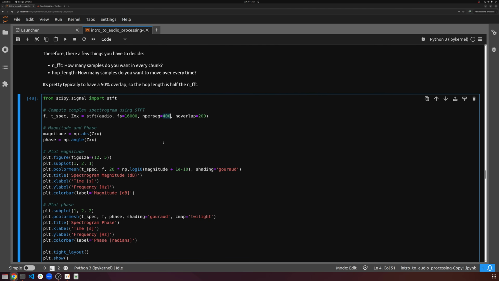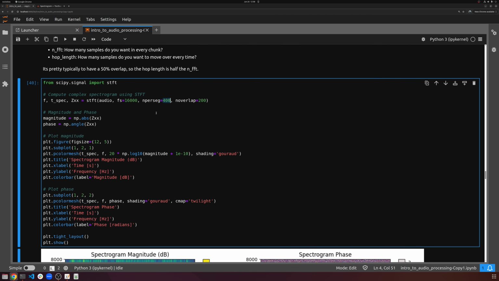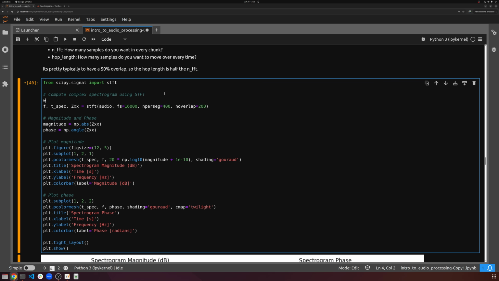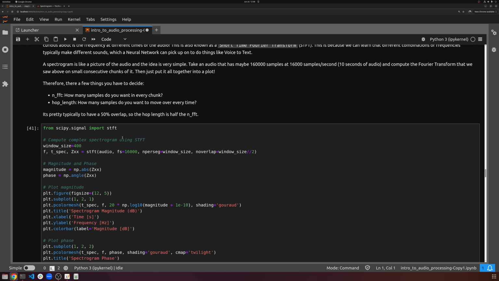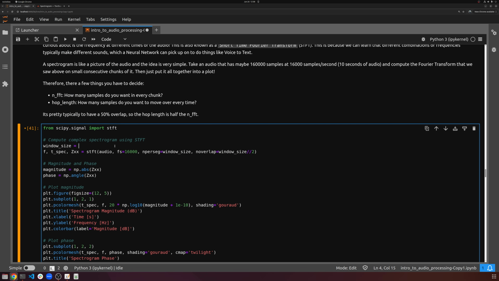What happens when I pick a very large size for this? Let's set it this way. Let's do our window size. Right now it's 400, so this is going to be window size. And our overlap is typically half the size. It doesn't have to be half, but half is what you typically use. So we'll do window size divided by 2. This is what we had so far, right? 400. Let's see what happens when we increase it. Let's say we make it 10,000.